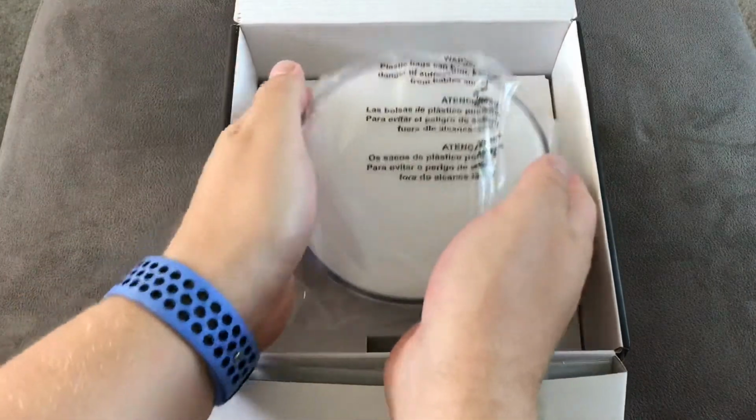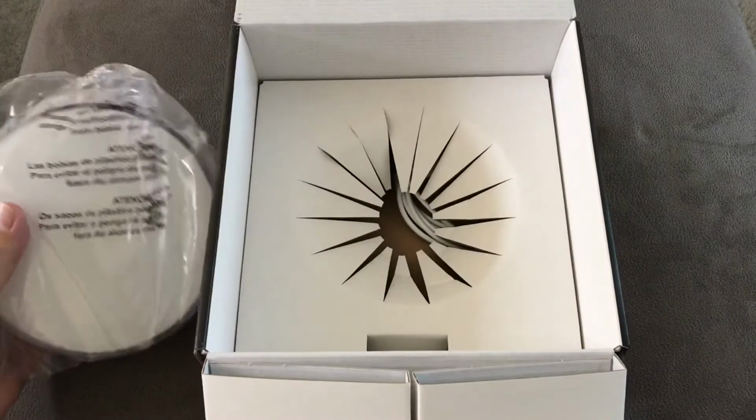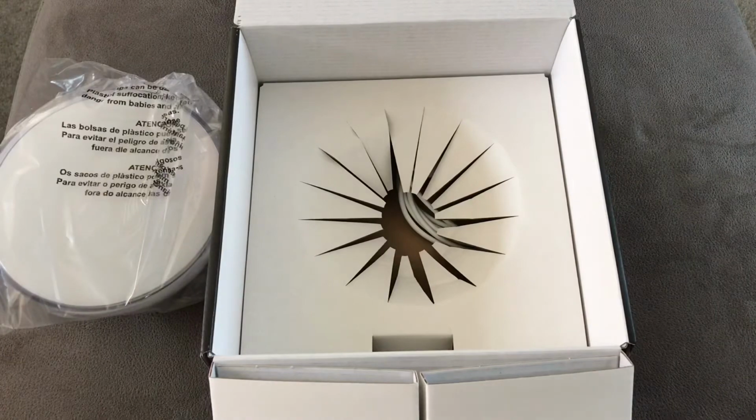So lifting this up here, a little bit of weight to it, not too bad. That's pretty important when it's portable, of course, because you don't want something that's massive and heavy when you're having to travel around with it. So let's put it to one side and see what else is inside.